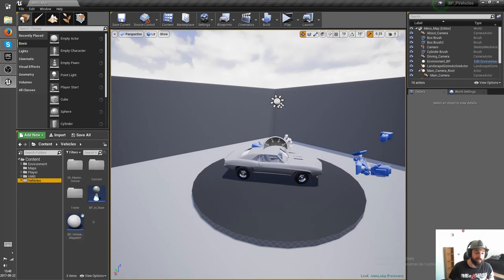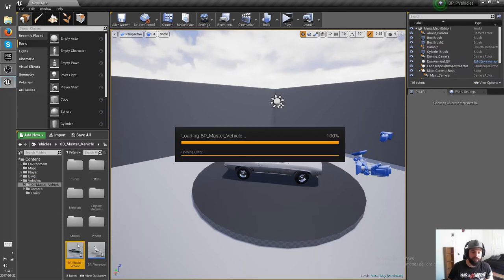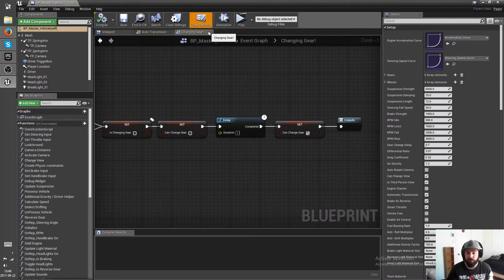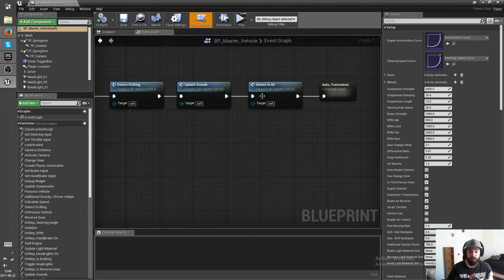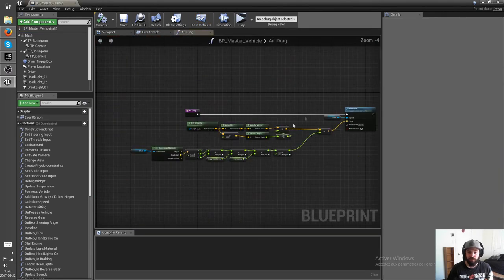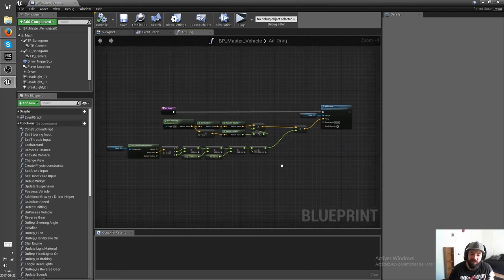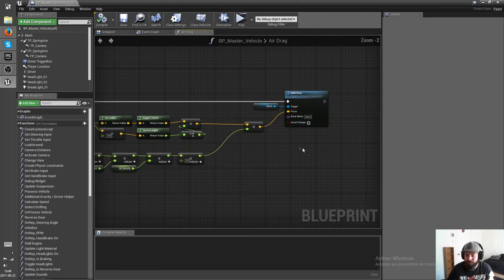Hey, I forgot to mention I also added air drag force to the vehicle, so that when you go kind of fast and you release the gas pedal, then the car slows down because of the air drag force. And yeah, there again, thanks a lot Ivan from the forum for sending me that little screenshot of your blueprint. I feel like that's something that was missing.